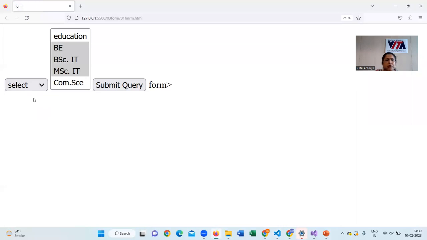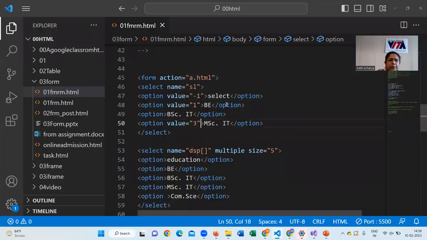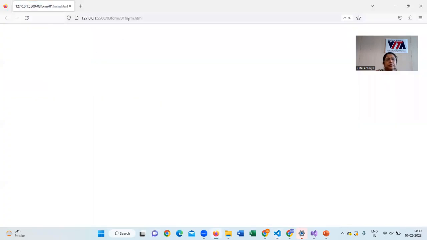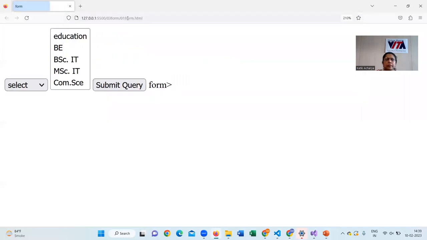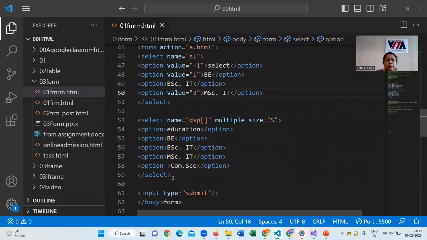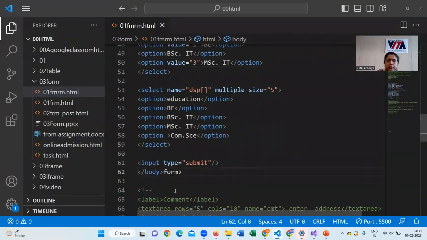Sometimes students ask why we have to write this option select. The reason behind it is, suppose let me remove the selected. What will happen when I load the page? Here, can you see select? Now, this is the instruction, and then you select one of the given options. Now, if you do not write the select option, try to understand, there is going to be a problem.